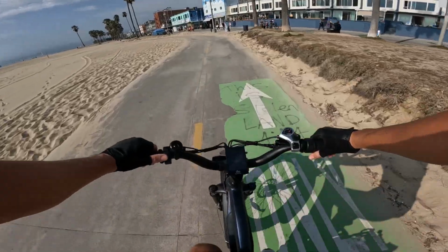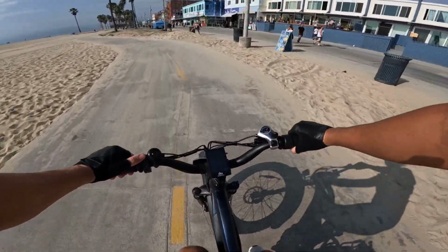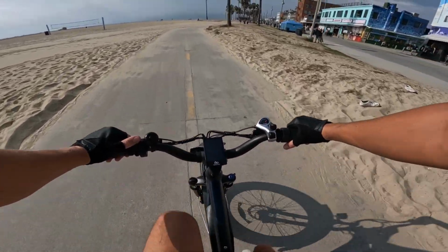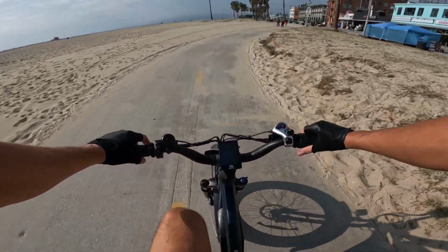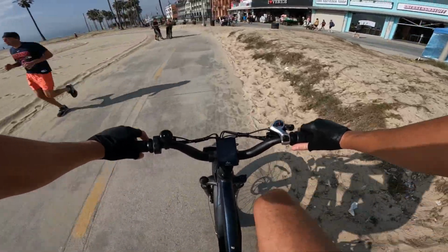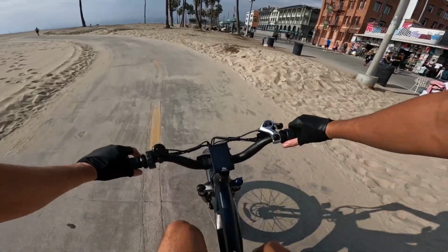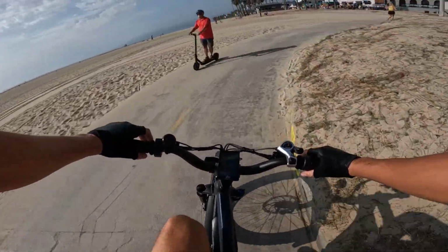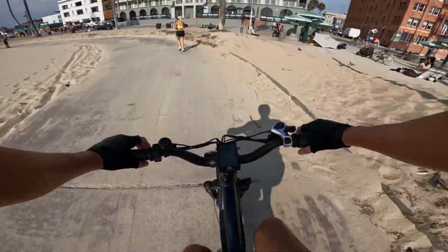Let's touch on the different pedal assist modes now. So you can bump it down to pedal assist 0 and the bike will not help you at all. Bumping it on to pedal assist 1, it immediately kicks in with that power and brings you up to about 10 miles per hour. Gears shift nicely on this. There are 7 gears and the ratios feel appropriate for a bike that goes about 20 to 22 miles per hour. So cruising along at about 11 miles an hour here, the bike's giving me 150 watts of additional help.